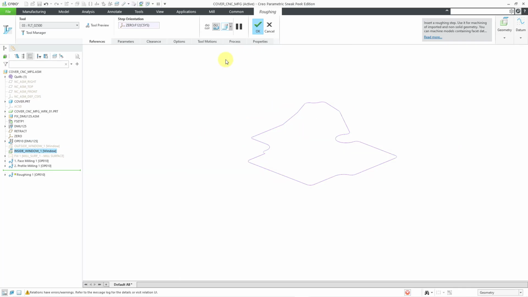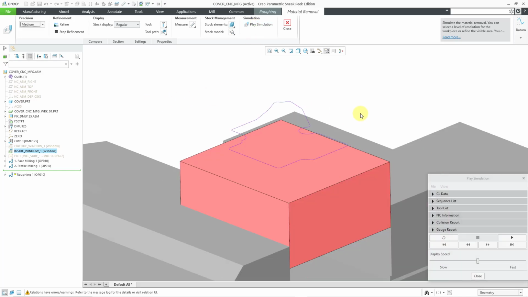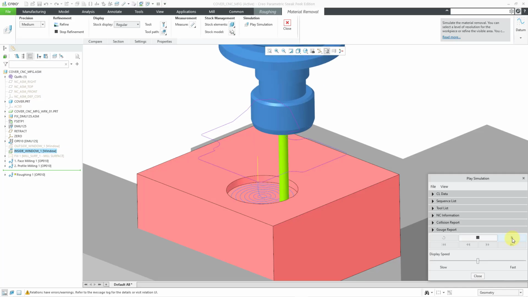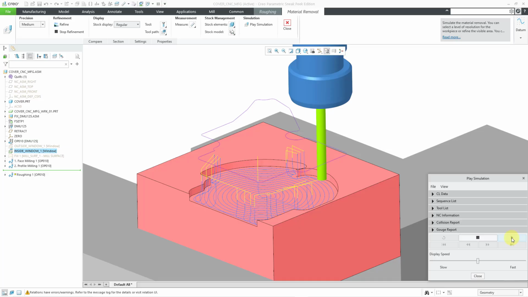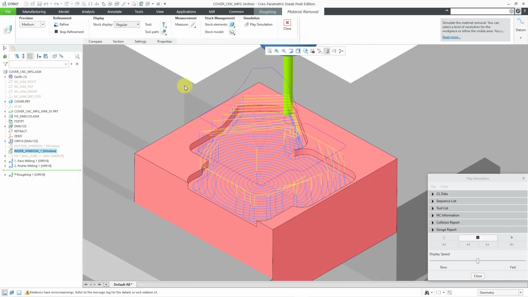And right now it is doing some calculating. I always like to bump up the precision to medium. Yes, it's going to reset the simulation, so let's let it do the math. And I won't change any of the other different options. Let me choose to play the simulation. And now we can hit the play button, and we can see how it is machining. Let me rotate a little bit so you can see down into the part a little bit more.